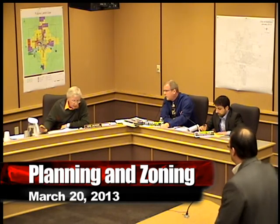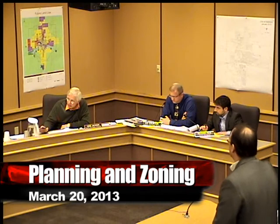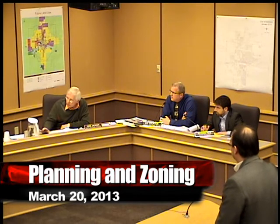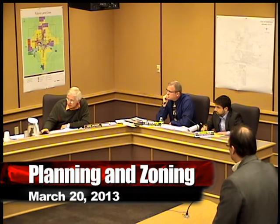The other thing I want to point out is that the developer is proposing what I think is kind of a unique layout, in that access to these lots is all going to be through alleys. The streets will not have driveways, for the most part. I guess there's some that will. Some that do, yeah. But for the most part, the streets won't have driveways on them, and I believe it's the intention to not have parking on the streets. Correct. So all that access is going to be in the alleys. I see a lot of positives with that. I think it's going to look better in those front yards and all.